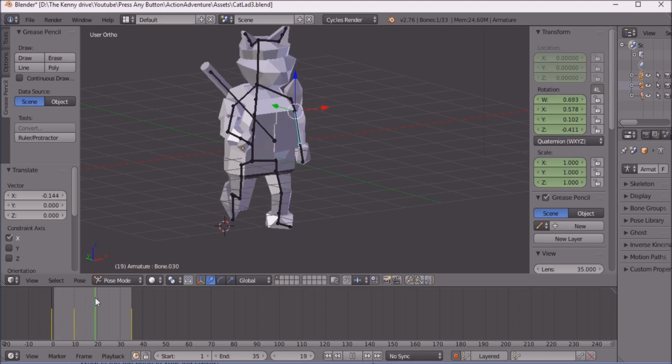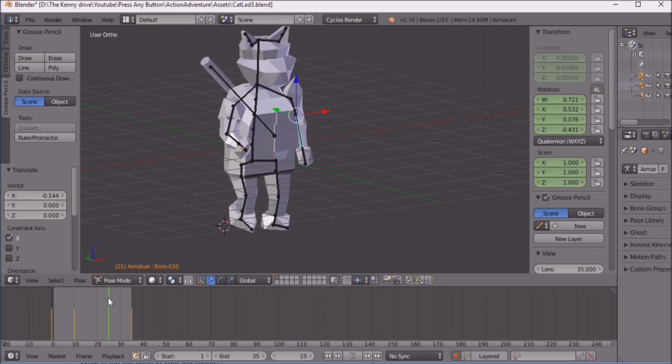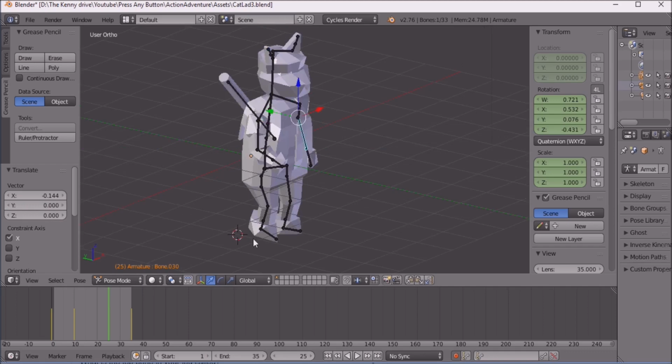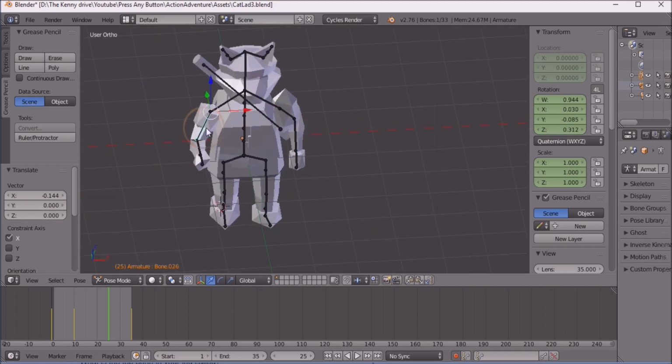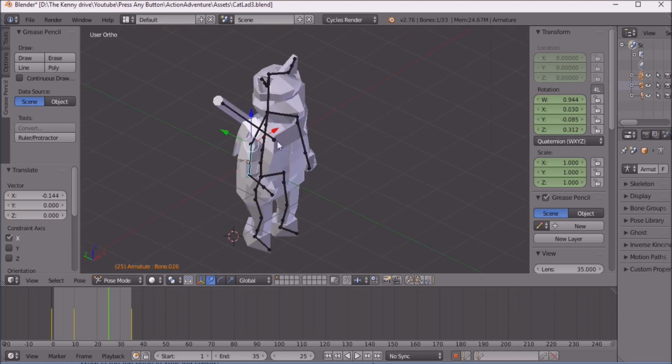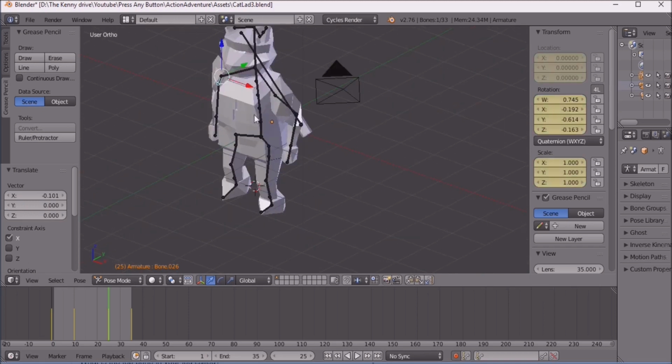And then the same here, right? So we have this here. So I'm gonna pull this arm back, and I can pull this forward. Straighten out the elbow. Make it look like he's really going for it.